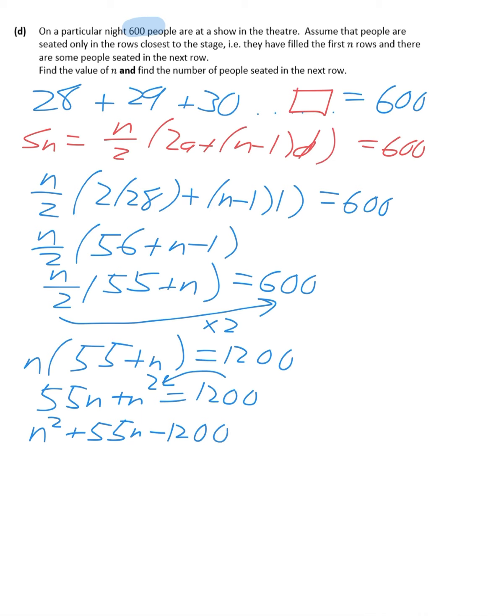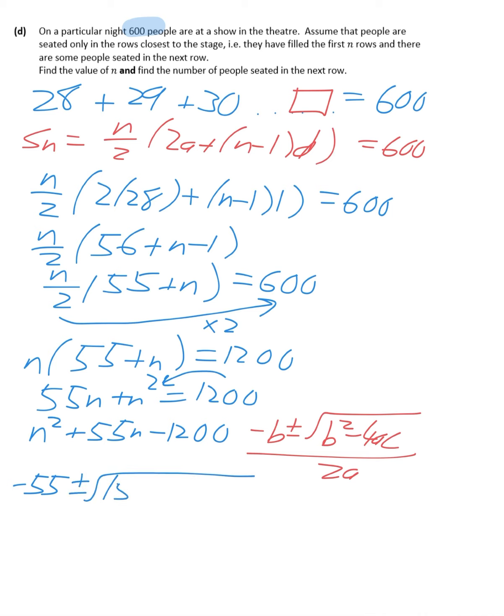So now we have a quadratic equation and it's pretty big, so it's going to be pretty tricky to factorize this. So we're going to use the quadratic formula. Again, this is in your logbooks if you can't remember it. So minus b, so that'll be minus 55 plus or minus, so b squared, so that'll be 55 squared minus 4a, so there's nothing with the n squared, so that's going to be 1. Then c is minus 1200. Make sure you put in the minus sign. Over 2a, so a is 1, so that'll just be 2 times 1.